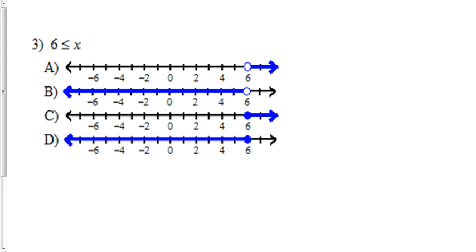6 is less than or equal to x. All right, well, I see that it's got the or equal to part on it, so I can eliminate A and B. 6 is less than or equal to x. So 6 is less than or equal to what numbers? What numbers is 6 less than? 6 is less than all of these numbers, 7, 8, 9, and so forth. So C is the right answer.